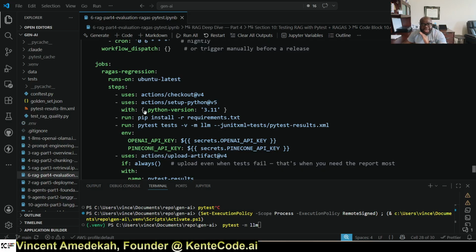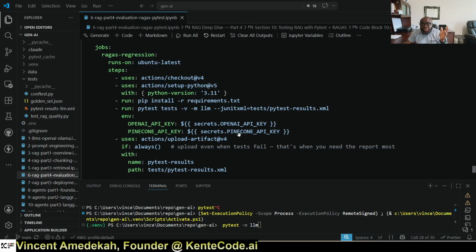So this is the GitHub workflow, for example. It installs the Python requirements that we have and then runs the Pytest LLM component. So it can run and generate all the things for you. You then save your OpenAI and Python keys in GitHub Actions, and you can use them to run it.